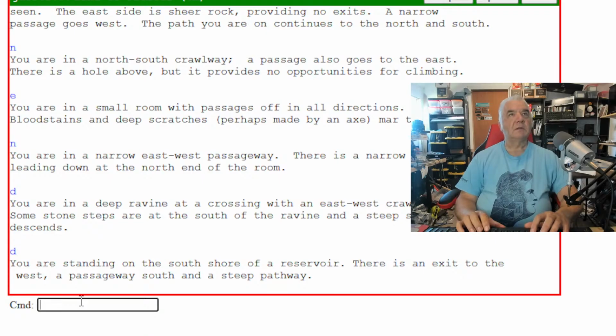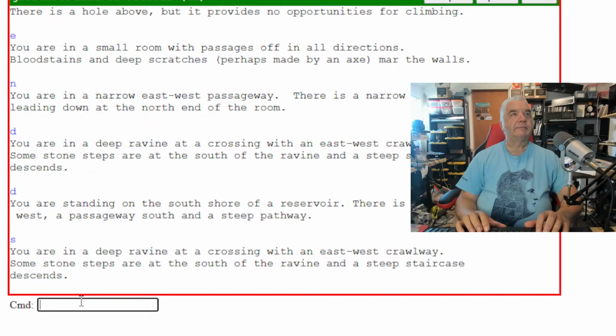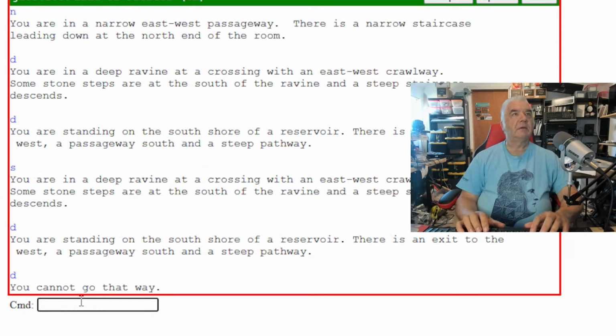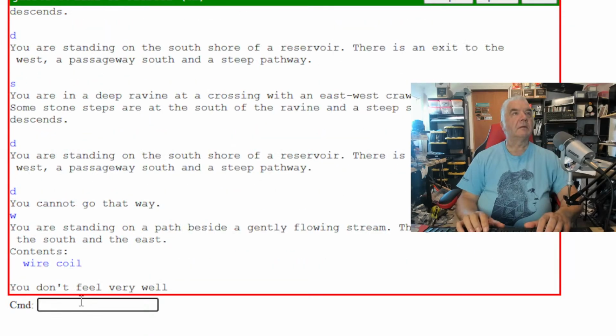Reservoir. Steep pathway. We go back down here. Go down. I can't go that. Go west. Okay.